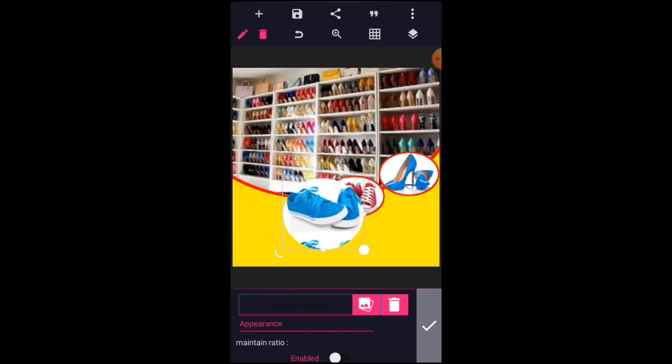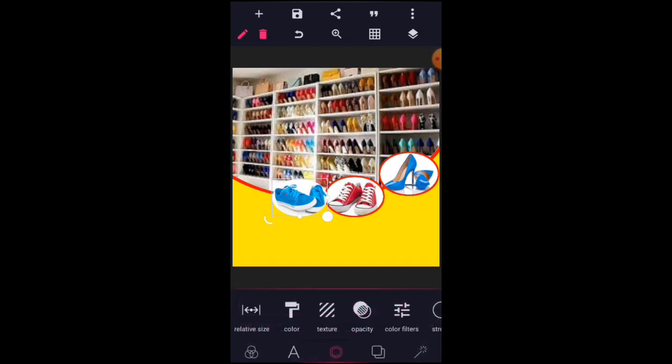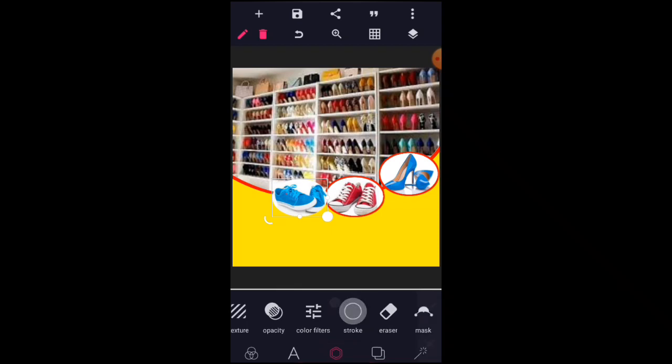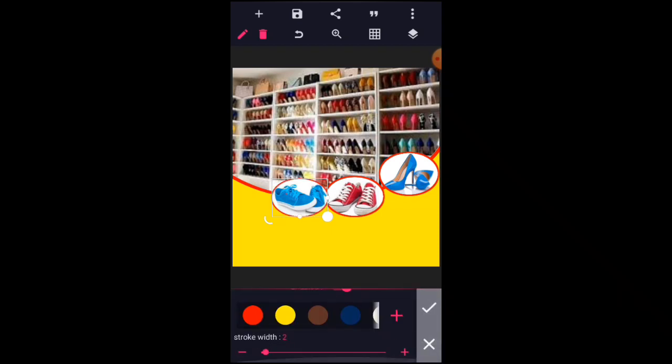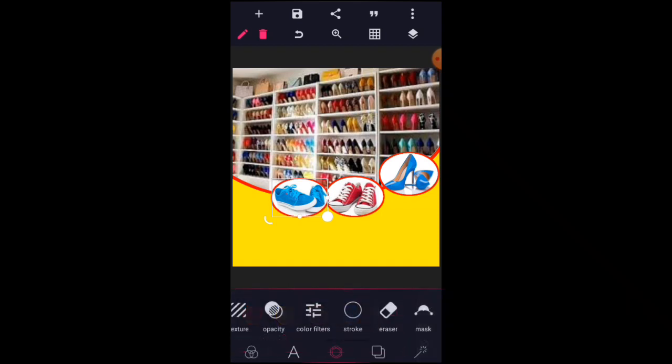Once you add the texture to a shape, it appears this way. You have to be positioning it to look good and nice. So that's what I'm doing now. I can just reduce the size and I'll add stroke to it. I'll add red stroke also. Good.